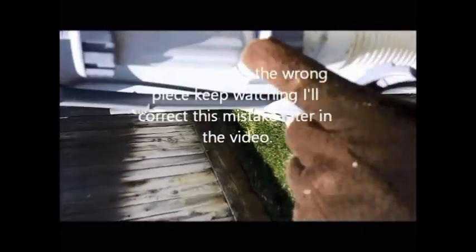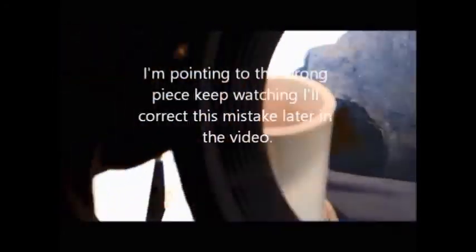And then what we're going to do is take the old one we got off our next tail, because we won't need it anymore, off our old valve. We kind of messed it up too. Now I had to buy one, so I had an extra one, but we're going to take this piece right here that's on there. I'll have that off later. And this is the one we're going to do. We're going to put it right here.